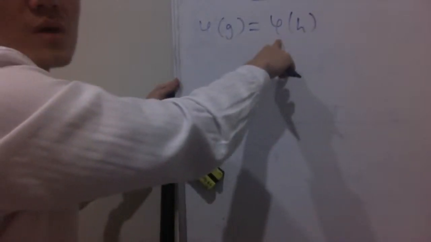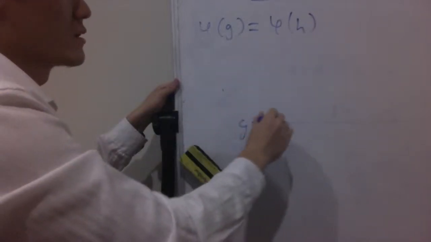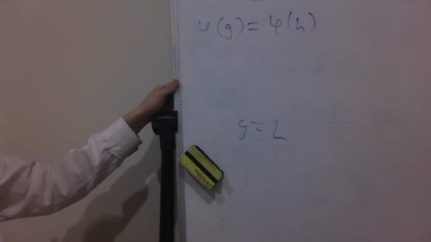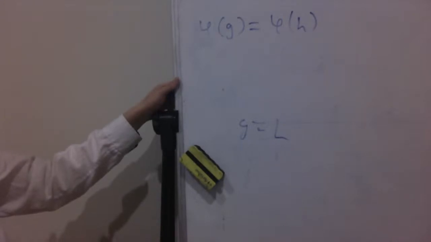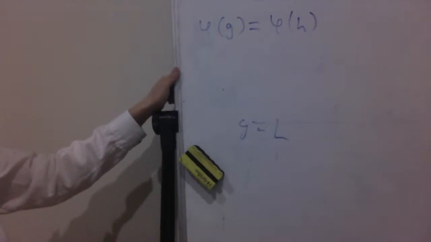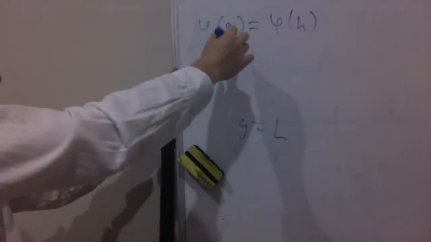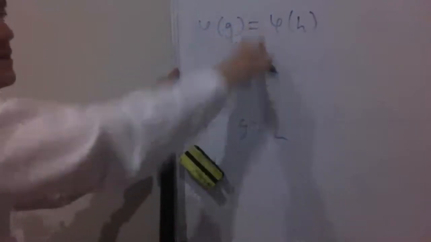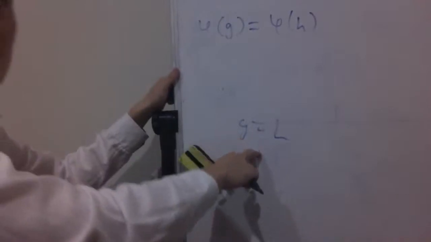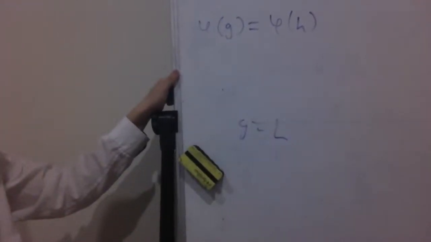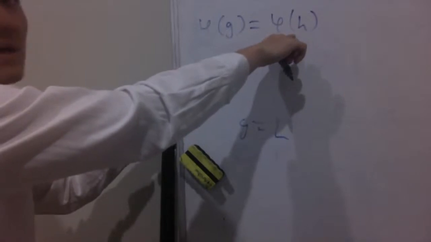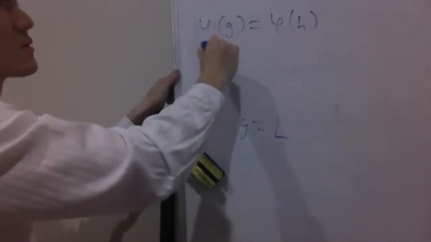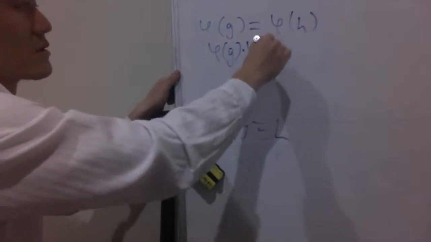Okay, so if we're going to prove this is 1-to-1, the conclusion is g equals h, yeah? Do you prove by contradiction? No, did I say that everything was definition chasing? So why would the first thing you think of be contradiction? Look at this. This is the definition of 1-to-1: if this, then that. So we have to verify the definition. This is literally the definition of any function being 1-to-1. So let's multiply both sides by the inverse of phi of h. By multiply you mean apply the operation, yeah? Which exists, yeah?